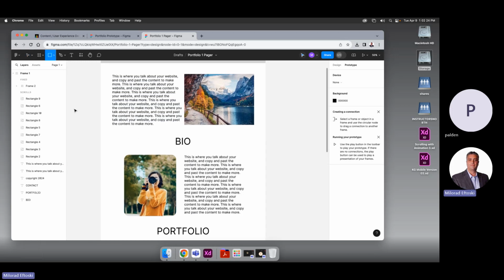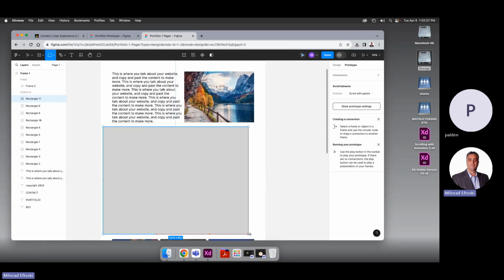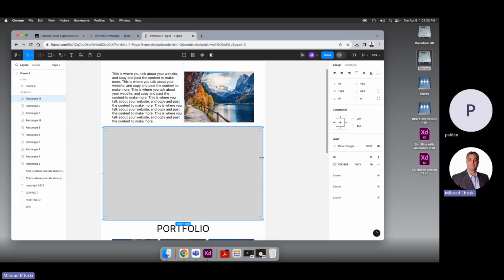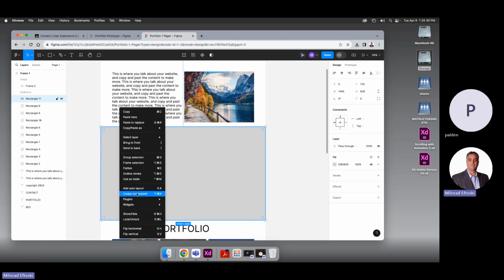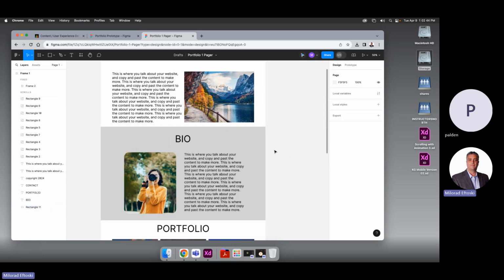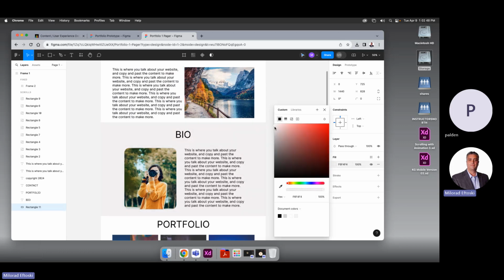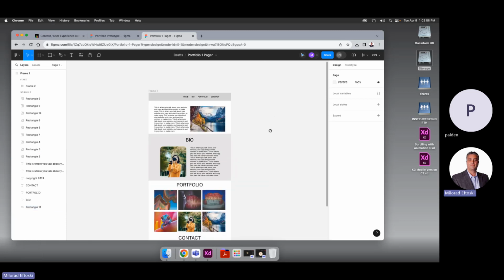So let me draw a section actually first. Maybe that's easier. So here's my section. Look at this rectangle here. This rectangle represents a section. I should be in design view when I do this. Okay. And you know what I'm going to do? I'm going to right click, arrange, send it to the back. Right? And I'm going to even color it, something very light. We can see it, but not really. So it's kind of there on purpose. Okay, so it's going to be the bio page.